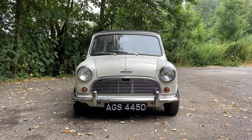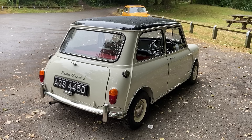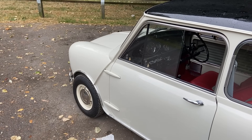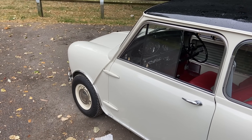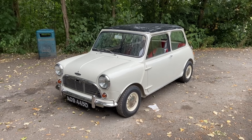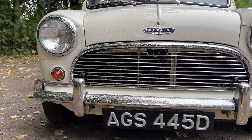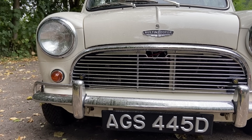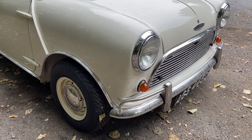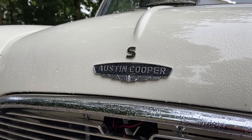By our modern standards, the Coopers are very elegant little machines, with nothing big or flashy to set them apart. But these things began some of the Mini traditions still apparent today, and the one we can see here is the colour scheme. This car's Old English White is offset by the black roof, and every Cooper had a contrasting roof — black on tartan red, and white on every other colour. Then there are the grilles: Austin and Morris Minis had different grilles anyway, but they designed a further two to distinguish the Coopers.